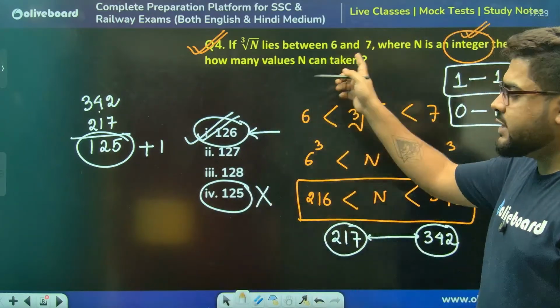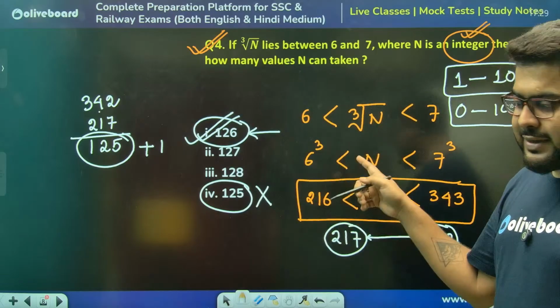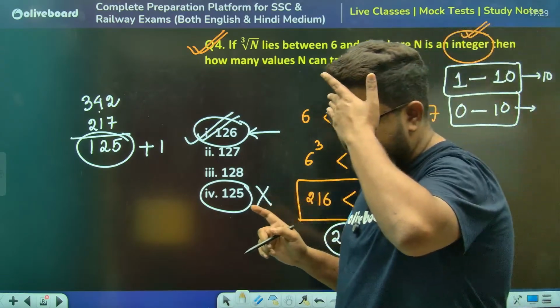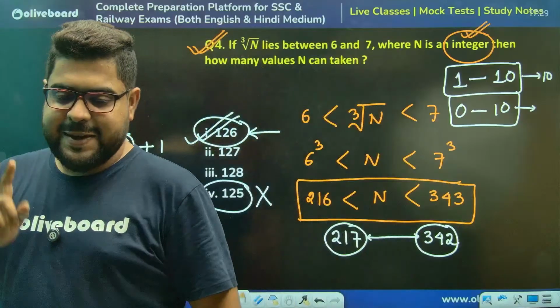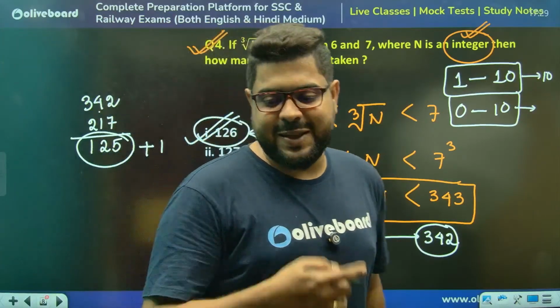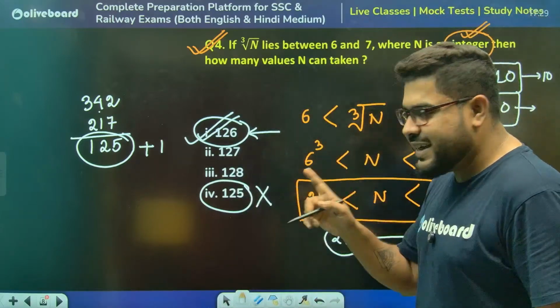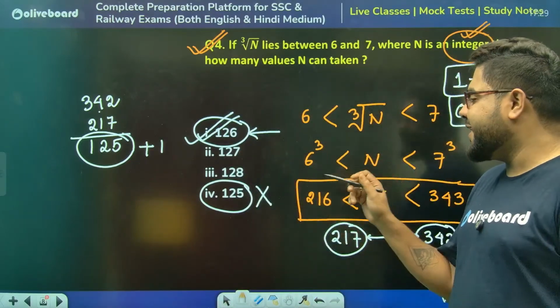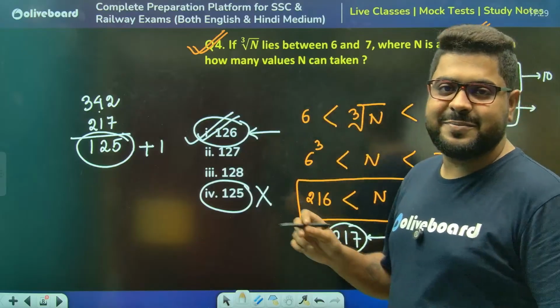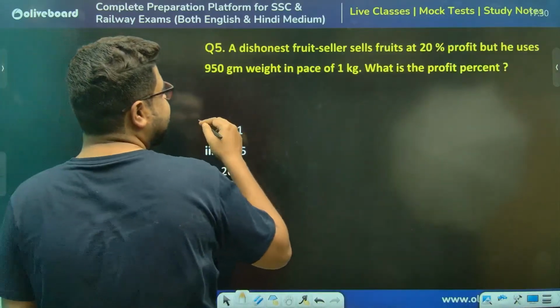I have chosen this question only because of this reason. This is a 2022 question. I still remember, at least I can name 100 students, many of whom have cleared the exam and are officers now, but I can at least give 100 names who have made this error. Okay, so please make sure.